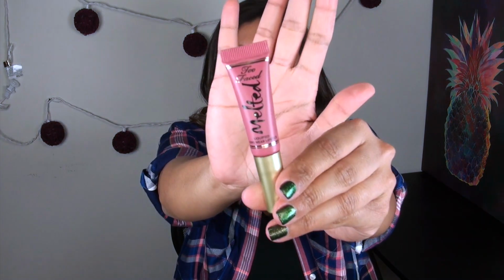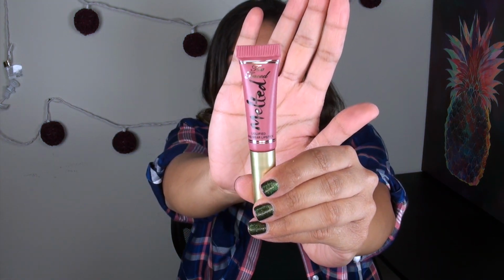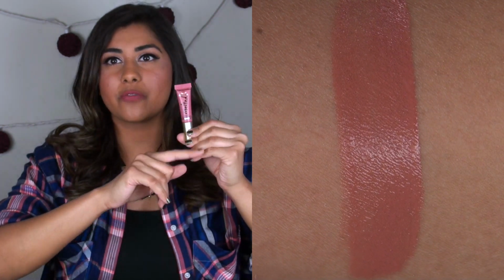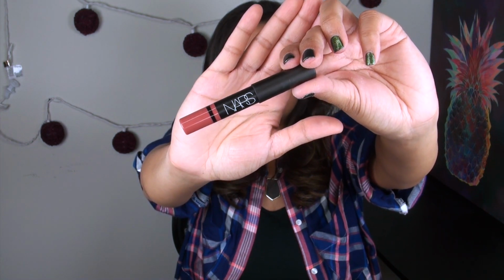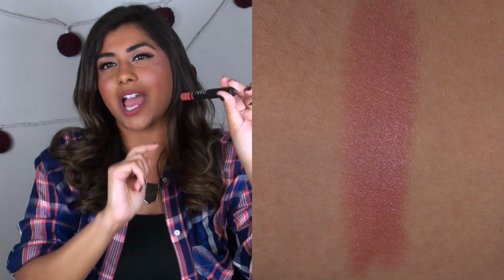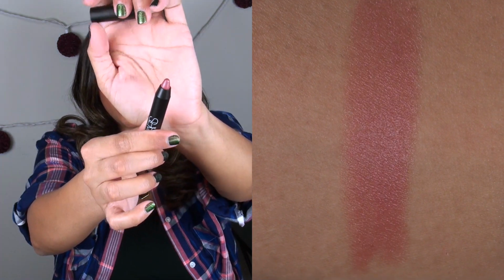So first off, you do get a deluxe size of the Too Faced Melted Liquid Lipstick in the shade Chihuahua. I really love this color. It's a perfect kind of Kylie Jenner brown, and this is a decent size. It's not a tiny baby size by any means. You also get a deluxe size of the Nars Satin Lip Pencil in the shade Recousian, I believe is how you pronounce it. It's another really nice kind of brownish nude.